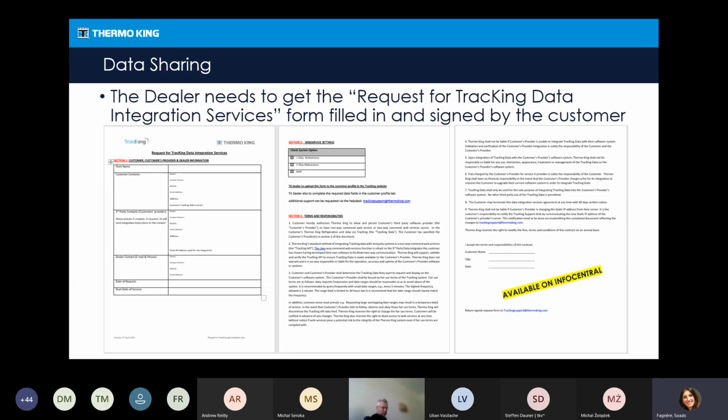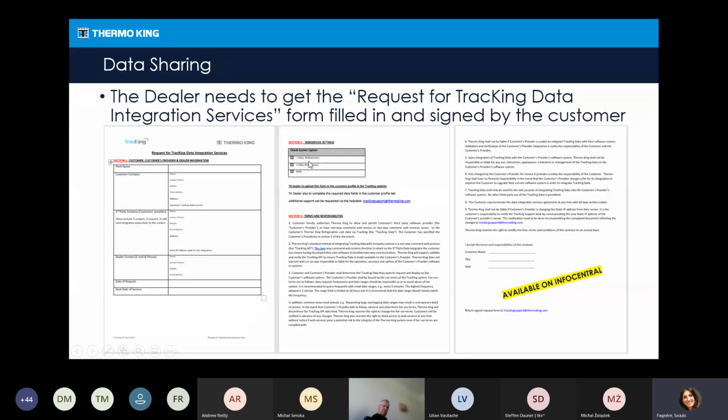It gives all the information about the third-party integrator that the customer is using, the contact at the customer if you need to discuss anything about the web service with him, and also the contact from the dealer. And what is very important is in the middle. You can see this little table. Sorry, it's small, but I will send you the presentation so you'll be able to zoom in.